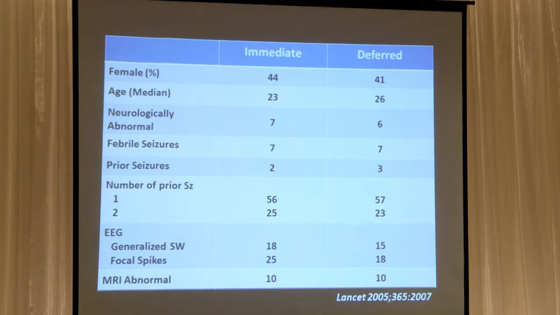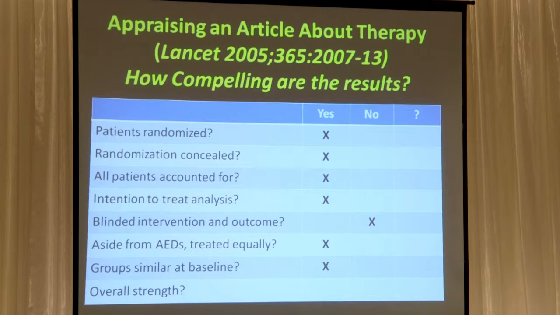So what do you think? Groups comparable? Did they include the features of each group that you might want to know? That's another thing that you have to think about. So strength of this study? Yeah, well, I guess you'd have to call it the same as whatever you called the last one. So high, moderate, but reasonably good.